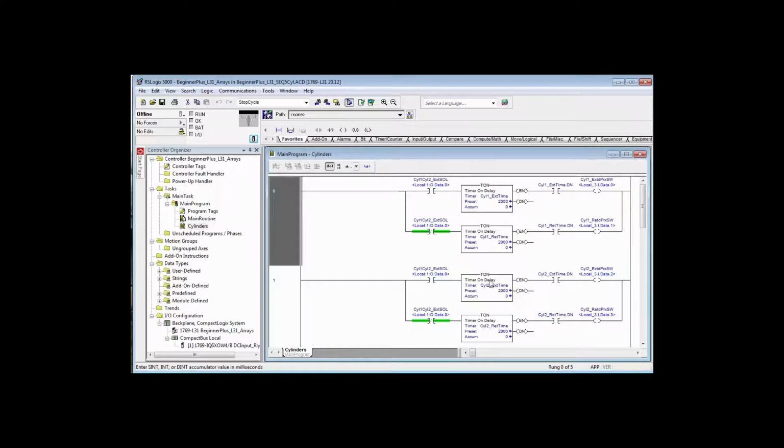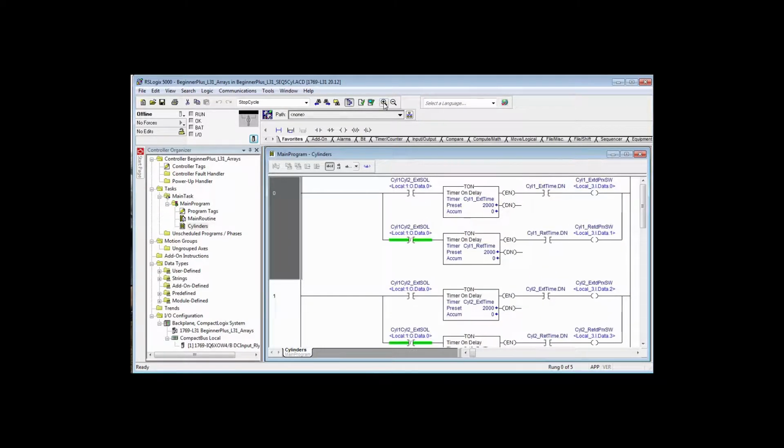So you see these are 2 identical rungs. Now I'm going to bump this back up so it's easier to read. So you see we're taking output 0, true if on to extend, true if off to retract, true if on to extend, true if off to retract. So these instructions address the same memory location. So we're operating cylinder 1 and cylinder 2 with the exact same output bit.